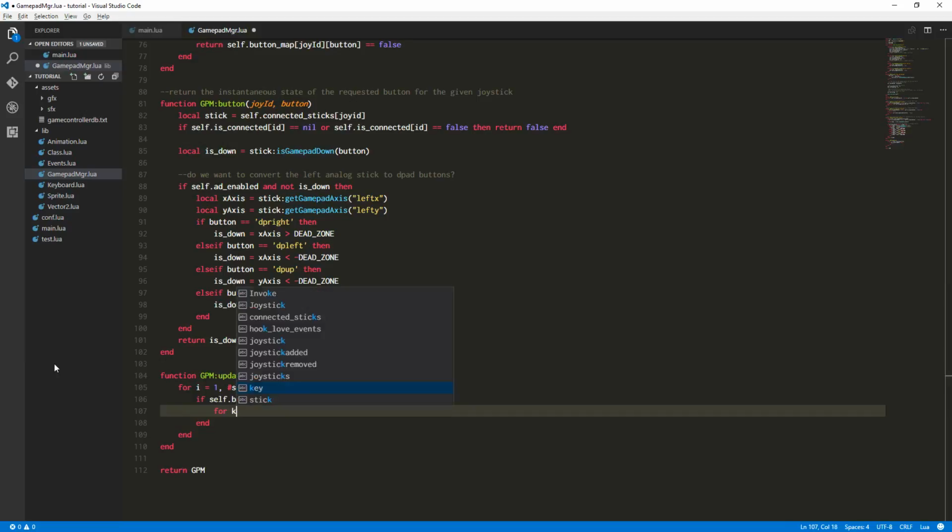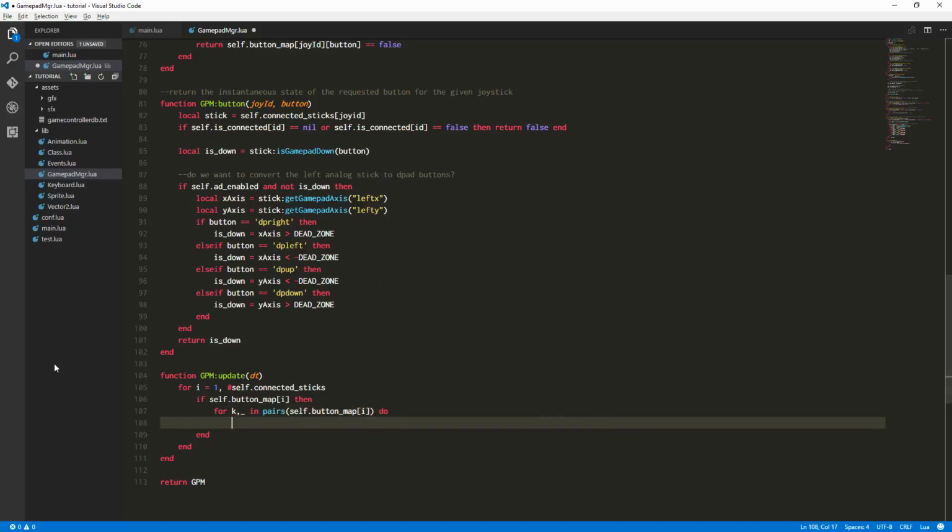So we'll say for k, comma underscore in pairs of self dot button map of I do, and then self dot button map of I of the key, we'll clear that out and say that's nil.